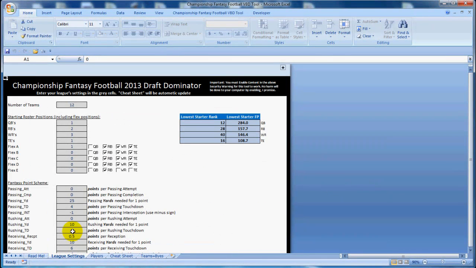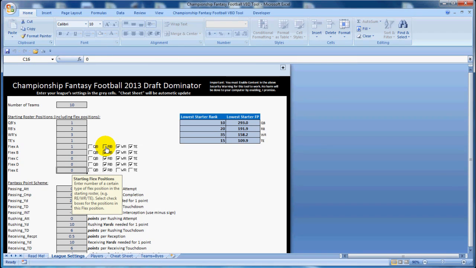So let's start with the league settings tab. Here you're going to put in the specifications of your league. If you're in a 10-team league instead of a 12, you put that there. You put how many of each starter you have at each position, and then if you have flex players, you can choose how many flexes you have and what positions are eligible to play at that flex position. So if it can only be wide receivers and tight ends, for example, you uncheck the RB box.